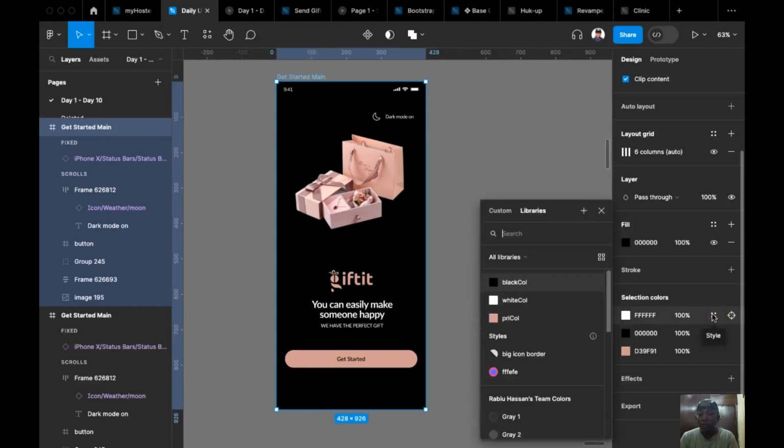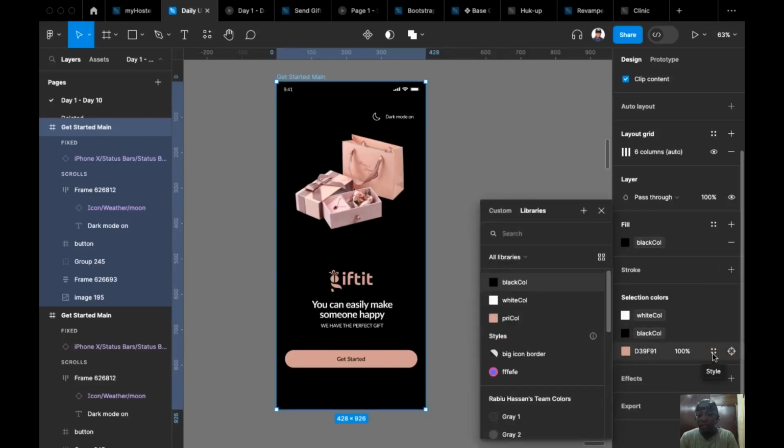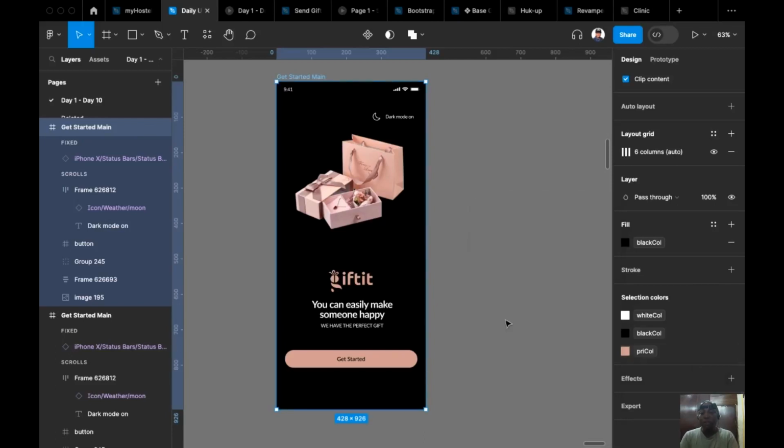So I'm going to click on this, and the color we are having in our local variables are here. So we have this one, white color. I'm going to change the white color to white colors, and the black also I'm going to change it to black colors, and this third color I'm going to change it to primary colors.